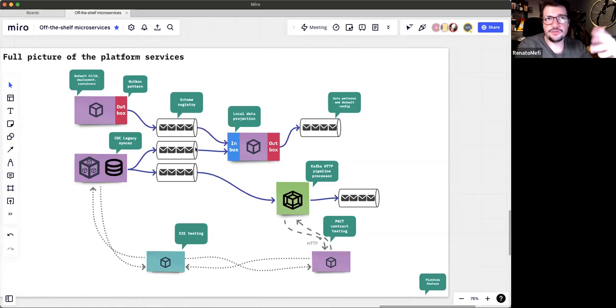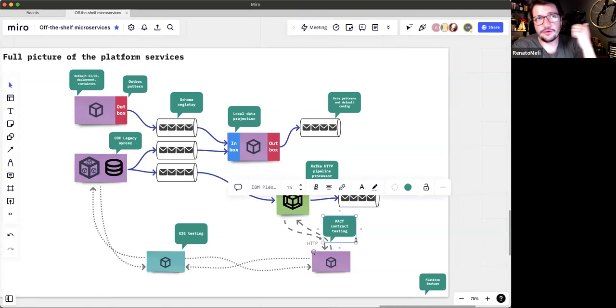The schema registry for the topics, the default configurations and patterns for your messages inside of the Kafka topics. What does this mean? Is my topic going to have mixed data types, or is it going to be event-based, or am I always going to have the latest version of each message? Do I need retention in time, or is this GDPR compliant, et cetera? So we were able to offer all of those services, plus contract testing for synchronous API calls.